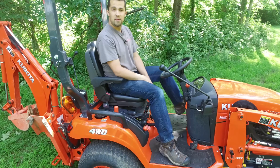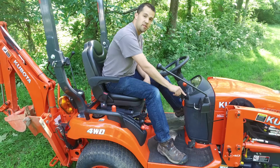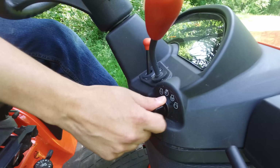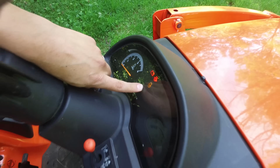On the left-hand side of the machine is a brake. When you press the brake pedal down and turn the key forward, the tractor will start. The very first position here on the key switch is a run position. As you go a notch further, you'll hit the glow plug, and you'll see here I light an orange light up here on the dash when the glow plug is engaged.